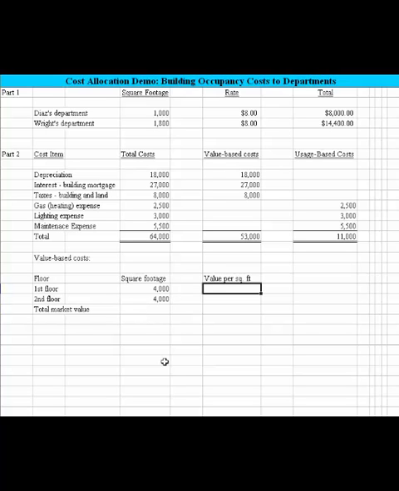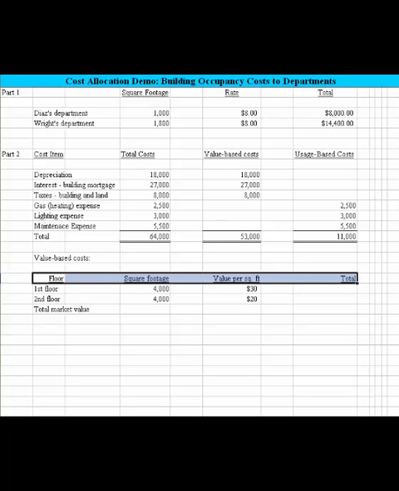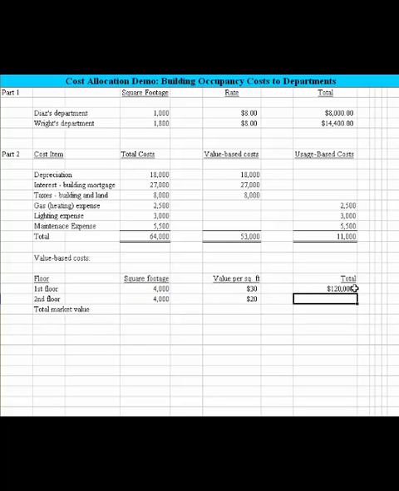The first floor value per square foot was $30. Oops, type the right number, Ed. And the value per square foot on the second floor goes here. Then what we have to do is determine a total. We'll underline these. Maybe I'll right justify those. They might look a little better, except this one should be left justified. And now we're going to multiply the square footage times the value per square foot.